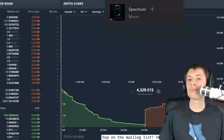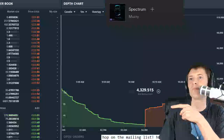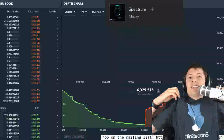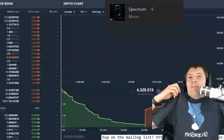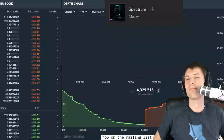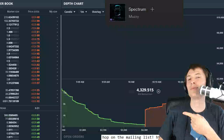So we're stuck around this price right here to my is that my left or my right? I have the camera flip. Look at this. Shapeshift. Just kidding. It's to first pressure because that's shapeshift pronounced backwards. Yeah. The camera is actually flipped, so I have no idea what side of me that is.